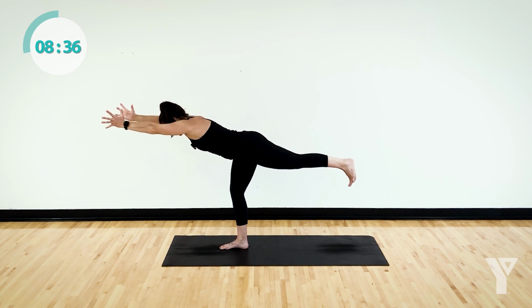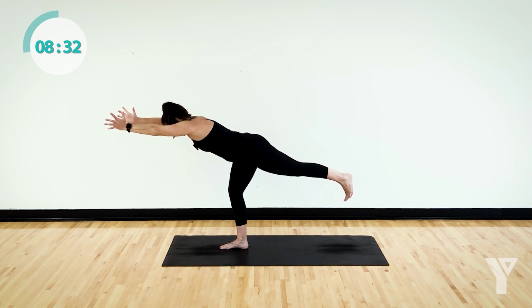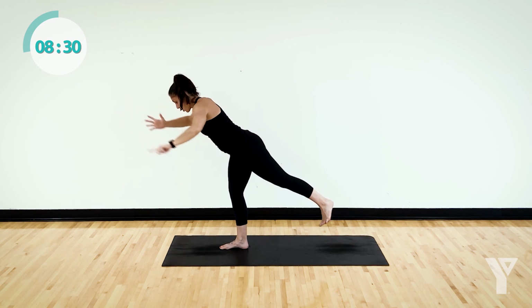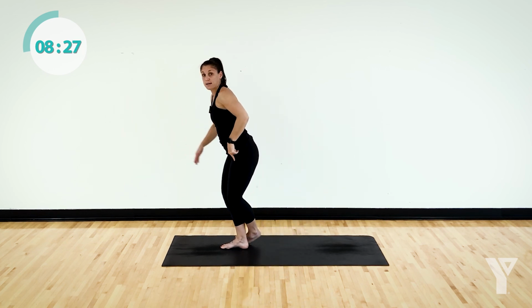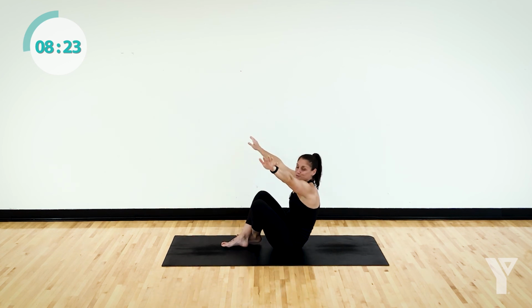For 3, 2, 1. So gently come all the way up. We're gonna step this left foot behind the right, bend the legs to sit down for boat pose right away.